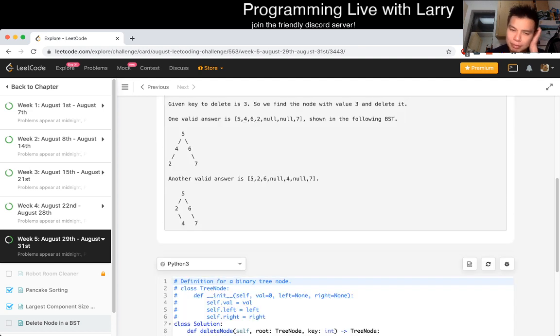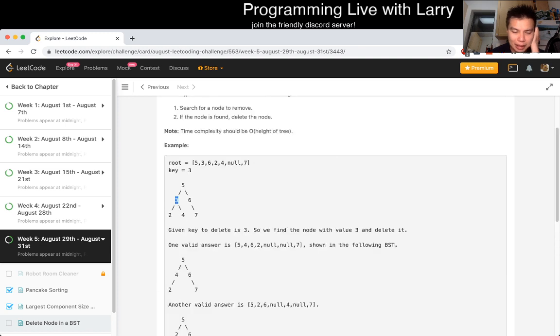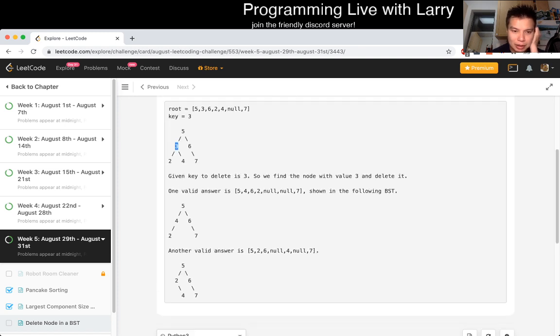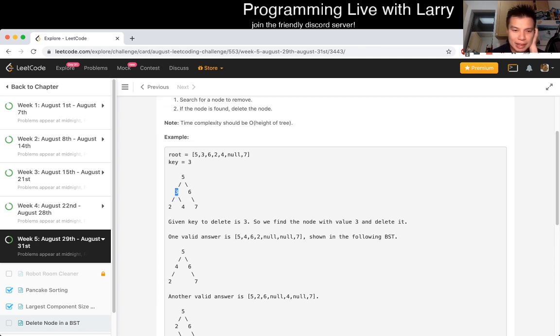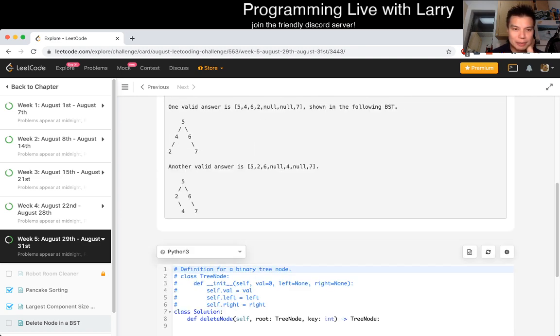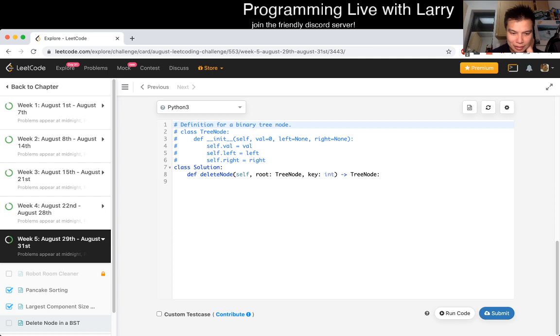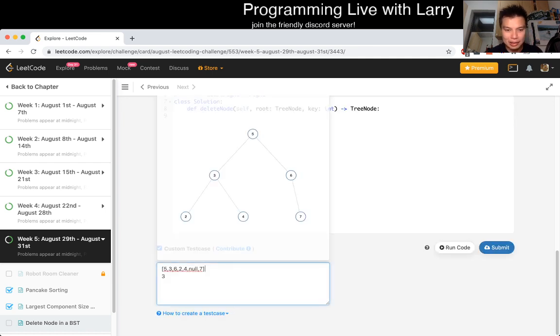So actually, I probably don't remember exactly how to promote it. Because, for example, in this case, if we remove 5, how do you want to promote it? I guess you could look at this and say, okay, let's promote the 6 and then 7. But what if you have a full tree?